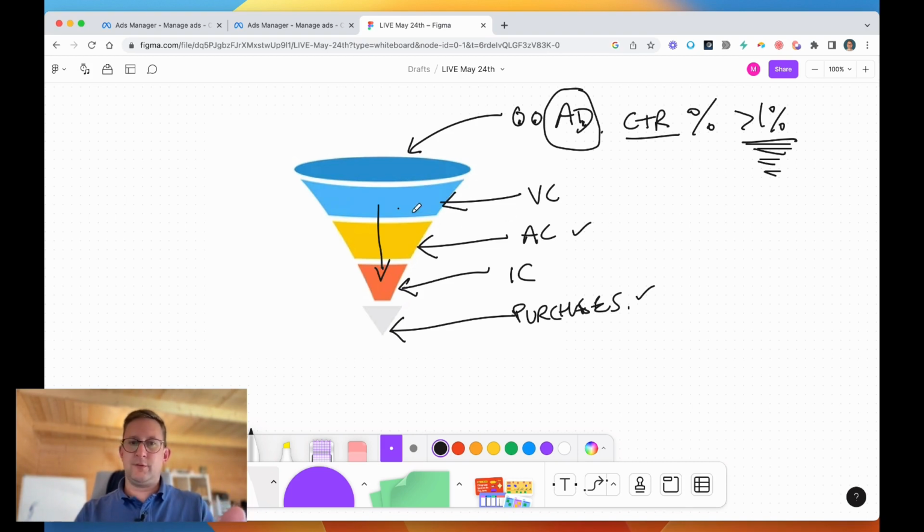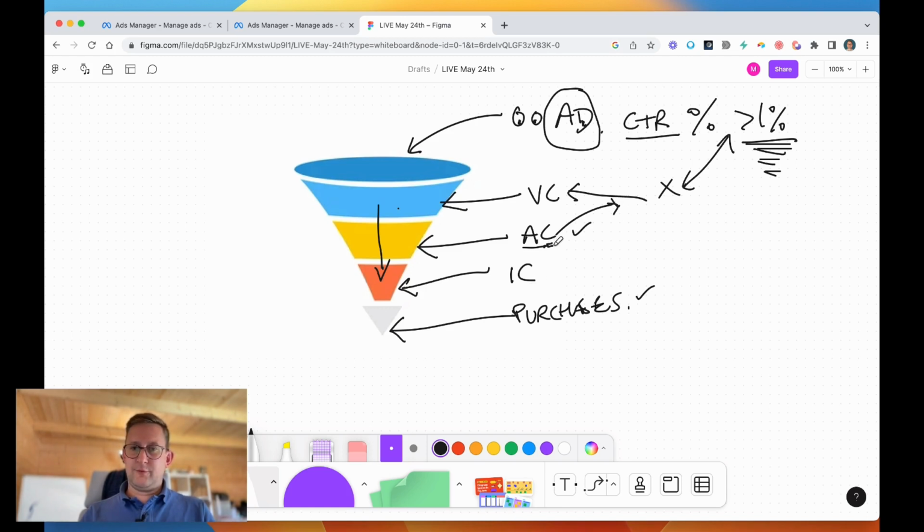Otherwise they'll get confused. If they've clicked on an ad for one thing and they're not feeling they're getting the same message in here, then it's going to lead to people dropping off. And at each of these stages, you'll get a drop off. And it's about thinking, why have they dropped off? So if they drop off here, it could be that they viewed the content and it's just not for them. The ad itself, the click and the content don't align. If they're not adding to cart, then they're not feeling compelled to make a purchase in any way, shape or form. Similar reasons to that.